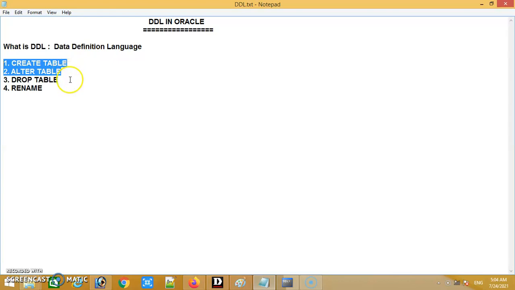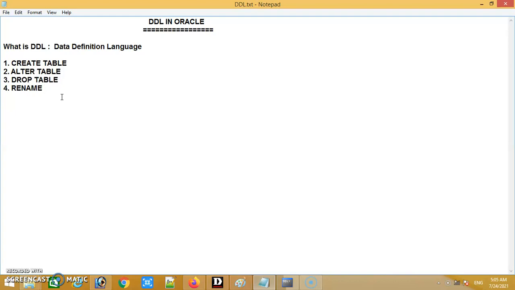Now I'll discuss two more DDL operations, that are drop table and rename. So there are four DDL statements. First one is create, second one alter, third one drop, and fourth one is rename. I'll discuss the last two, drop and rename, in this tutorial part 2.